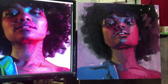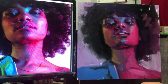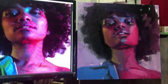Okay. So you can see part of what I do here is I'm just constantly evaluating the drawing, the shapes, the colors, and then making adjustments as I go. This is key. You can't do really successful paintings unless you're constantly doing that evaluation of how all the elements are working. And then at the end, to do an evaluation of the entire piece to see how it's all working together.